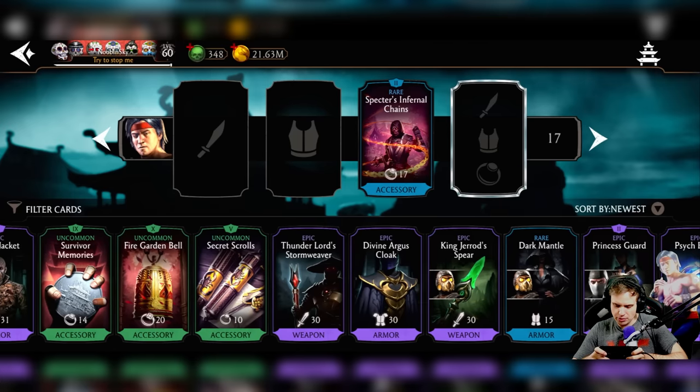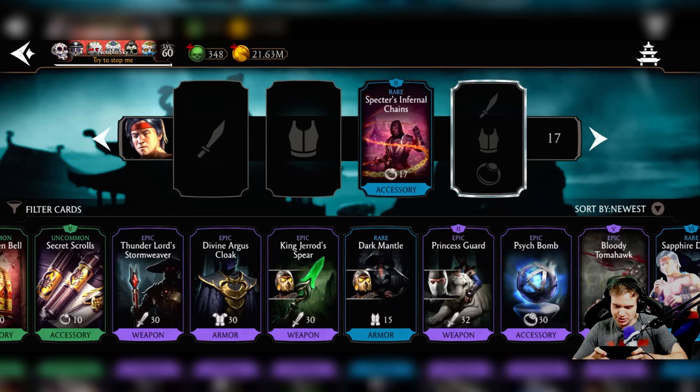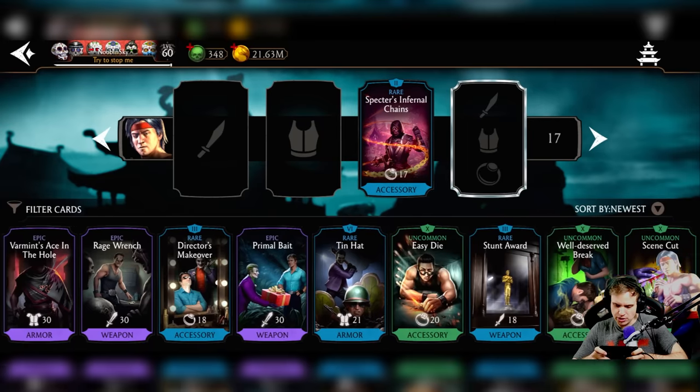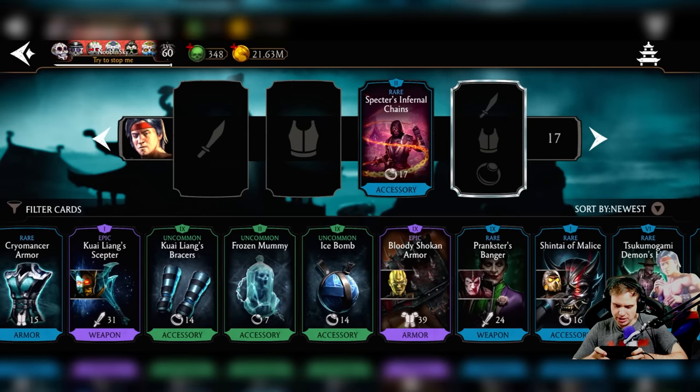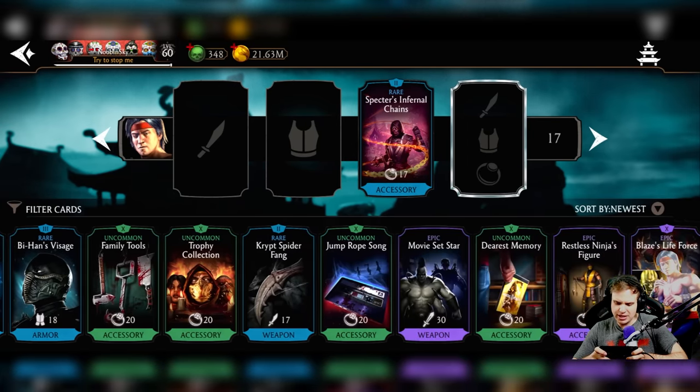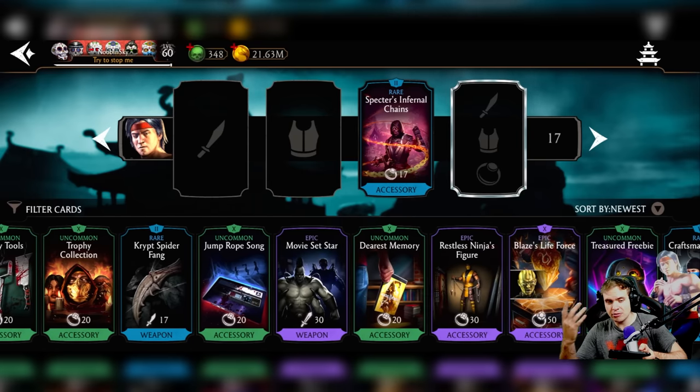I could give him also, just in case, the Scorpion's Friendship Gear for extra snare in my team, just in case something bad happens to Raiden. But then if Raiden dies, the run is over because they're going to heal, so it doesn't really matter.